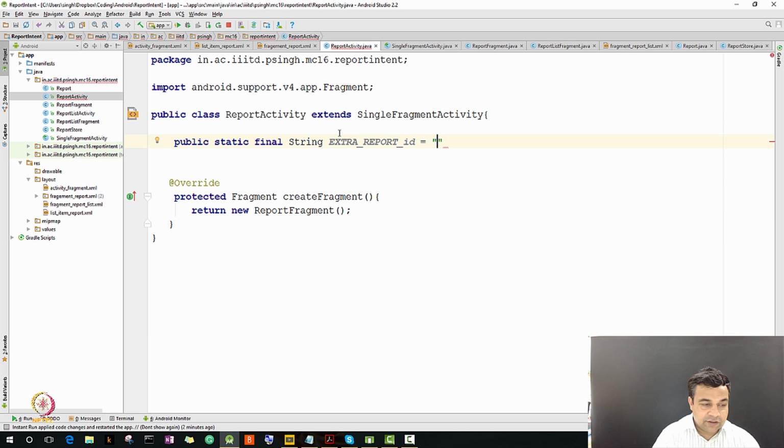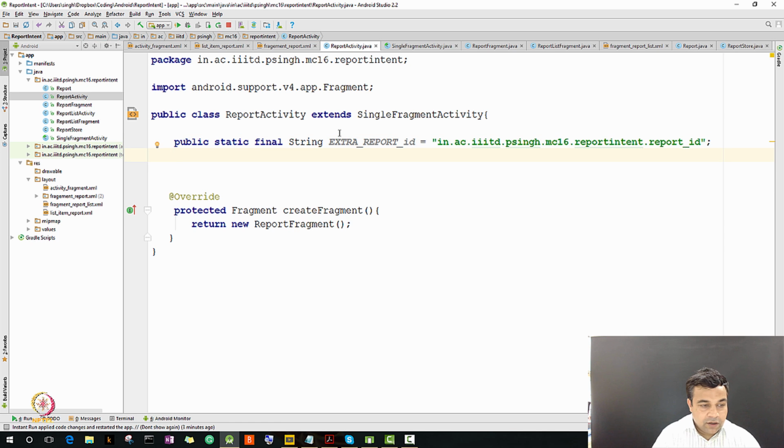So for example, in my case, I will call it in.ac.psync, something which just makes it unique for me, dot psync dot mc16 dot, and then I can give it the name of my program, dot report_id.